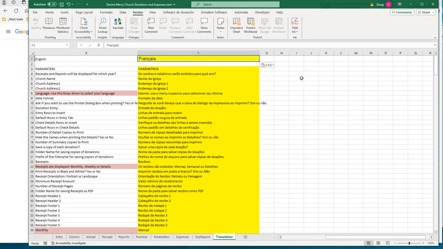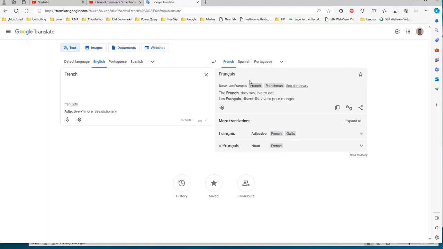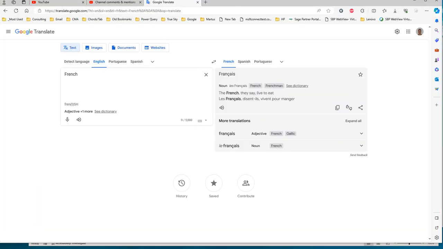Oops, I'm so sorry. So that it doesn't change the formatting, because it's coming out of whatever format Google's displaying, what we really want to do, folks, is take an empty notepad and use that to simply copy out of Google Translate into the notepad.